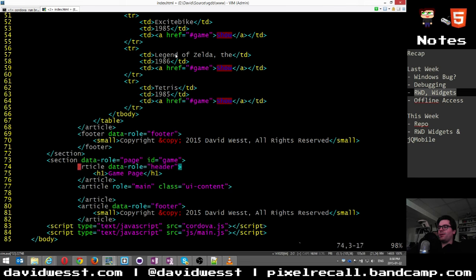Okay, let's also delete this word. Fine, I'll just do it slow. We'll make this a header. What is going on? Header data. There we go. I actually want this to be an article. And this one, I want to be the footer. Just make it consistent.